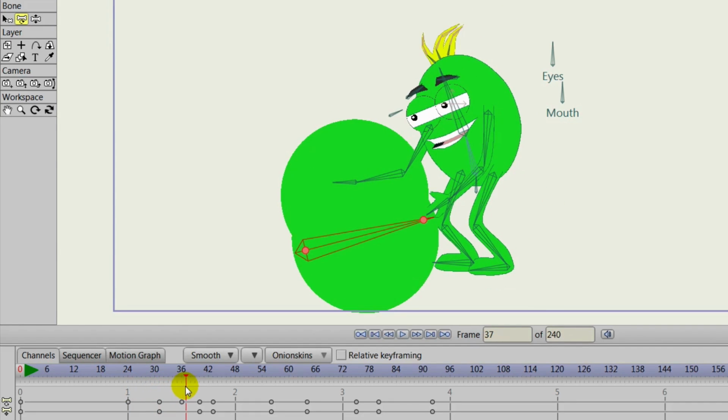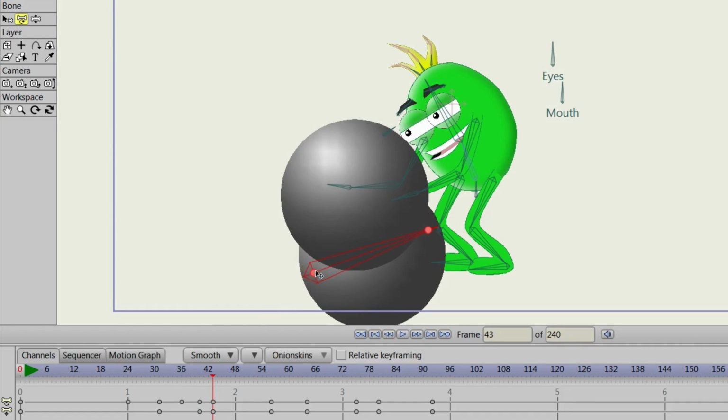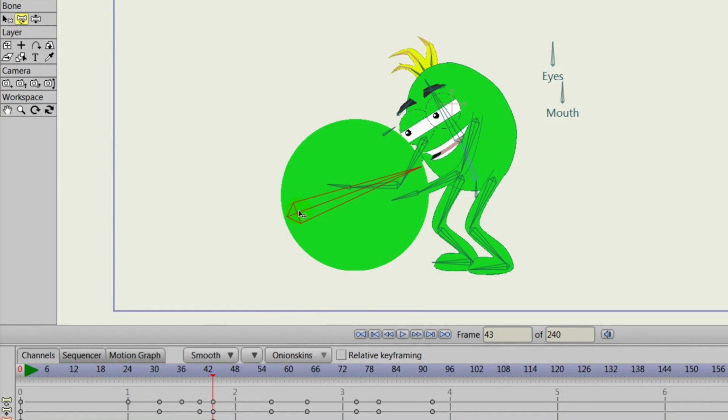Now, these first few steps are not really necessary because we'll be using the layer invisibility for that. On frame 43 is when we can move this ball into the position of the original ball layer.